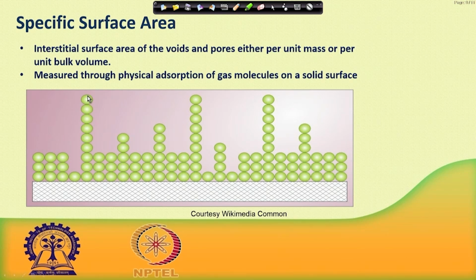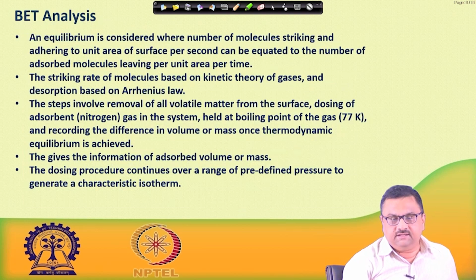This measurement is through physical adsorption of gas molecules on a solid surface. So, gas molecules can form a monolayer, that means it is a single layer. So, this is a monolayer coverage. This particular portion is only a monolayer coverage, you can see, but here then you can have some with 2 layers, some with 3 layers, some with multiple layers. So, this is something which you have.